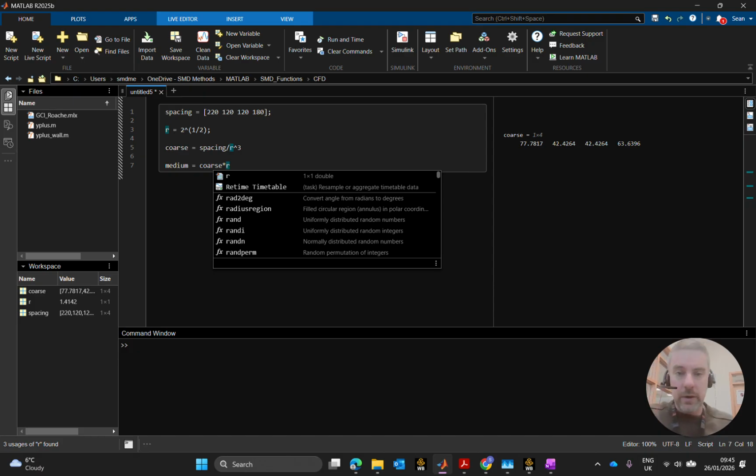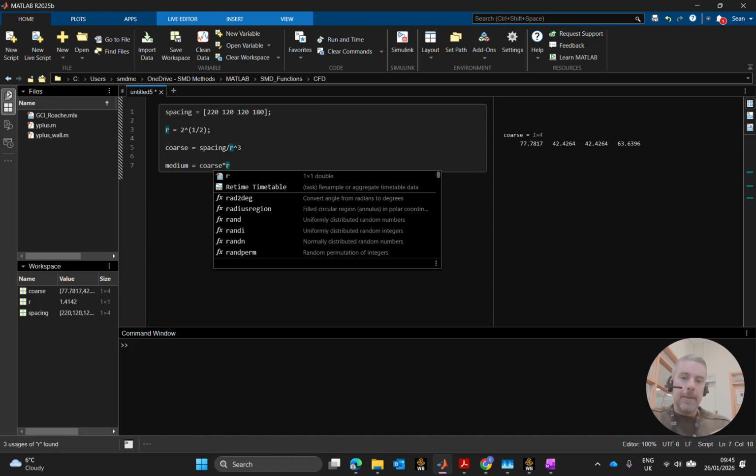Now, if in your discretization procedure you have done it in accordance to cell size, you're going to be doing everything opposite to what I've been doing. If it had been cell size, and I started with a very small cell and wanted to coarsen it first, I would have multiplied by R to the power 3. And similarly, at the very coarse starting point, if I was defining my mesh by cell size, I would be dividing by R, making my grids smaller.